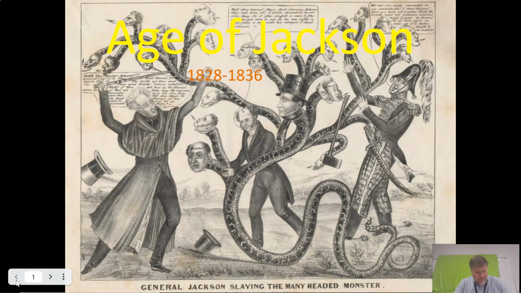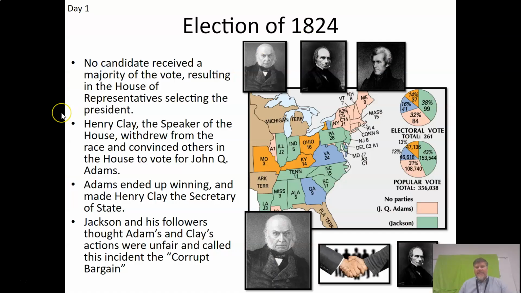There's really just about two or three key events that I want to talk about with the Age of Jackson. So, first, Jackson is elected. He actually loses the election of 1824 to John Quincy Adams, and that election is decided by the House of Representatives because nobody gets a majority in the Electoral College. So, John Quincy Adams wins. It's called a corrupt bargain by Andrew Jackson's supporters, and so John Quincy Adams is actually only elected for one term. He loses re-election to Andrew Jackson.